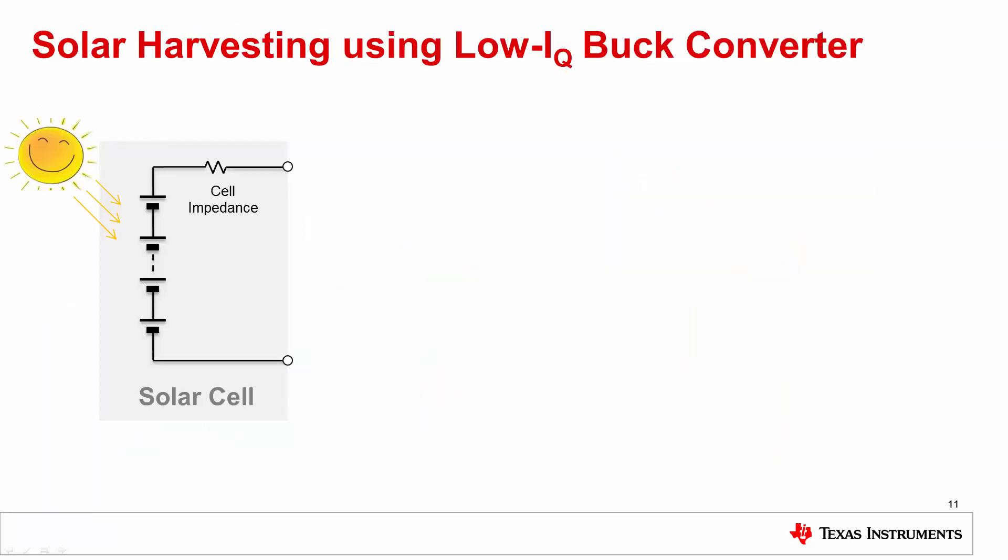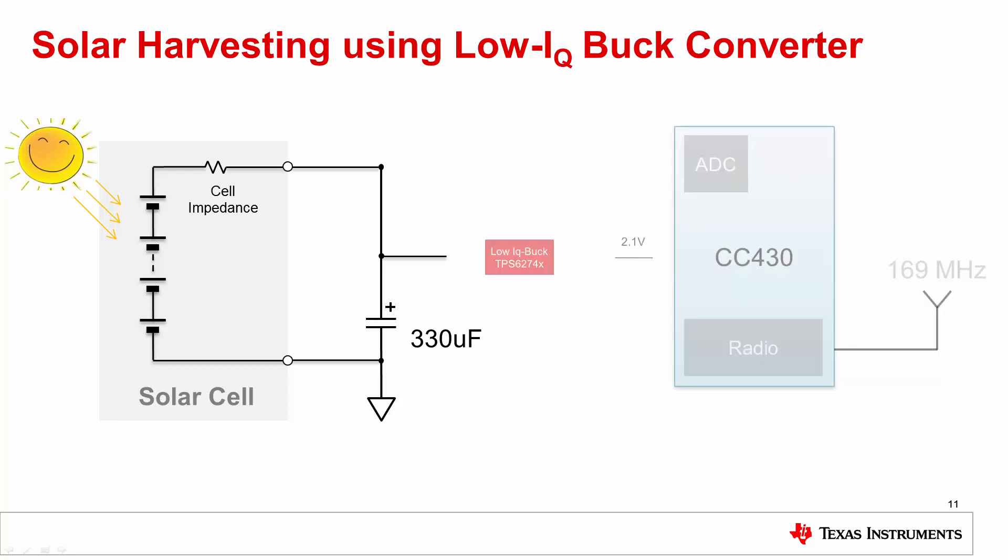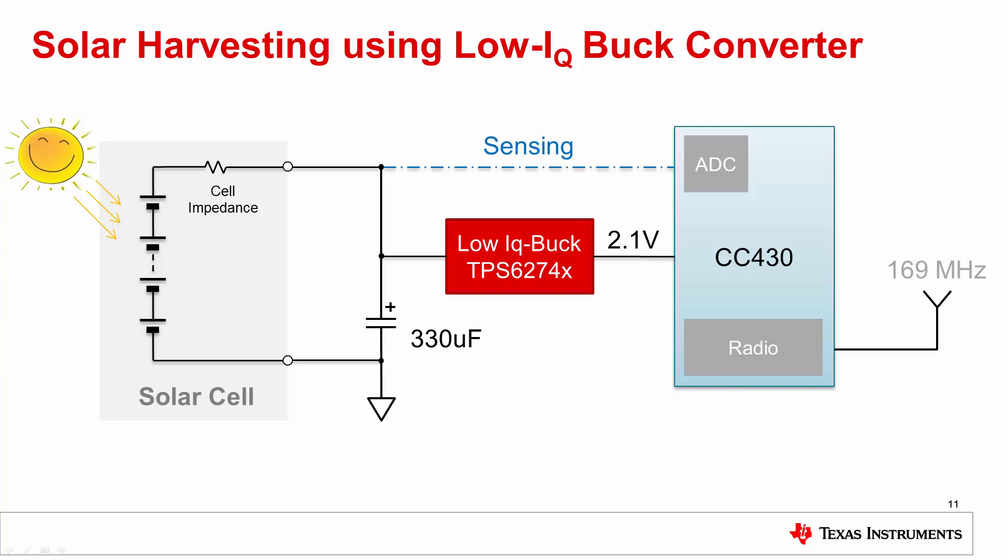Now to a more familiar energy harvesting application with solar. How can we use solar to transmit via radio? Well we have our solar cells over here taking that sunlight, and we put them in series to create a higher voltage. Of course it's usually not enough energy in the cells themselves to complete a task, so we have to store that energy somewhere, and a capacitor is an easy choice. Then we take a nanopower DC-DC converter, the 62740, to create the core rail needed for the CC430 radio. And this one has a built-in ADC, analog to digital converter, to sense the voltage of the solar panels. Now this is important to make sure that we have enough energy stored in that capacitor to start up and perform the required tasks of the system.